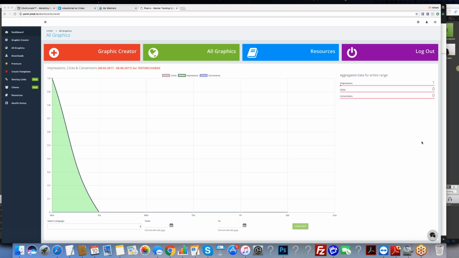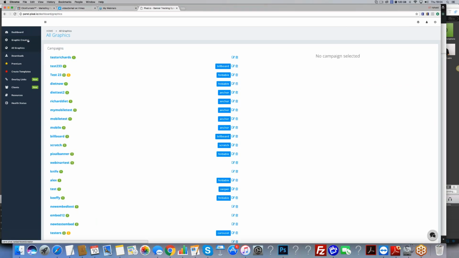With Pixel, we took it one step further. With Pixel, you can build amazing interactive graphics. Some of the graphics that people have been building and sharing with me in the support desk have literally blown me away. Imagine building something that makes people click, then overlaying that on a piece of authority content, and then sharing that content. Think how much your clicks and engagement are going to go up. So first and foremost, I'm going to show you where the overlay system is.